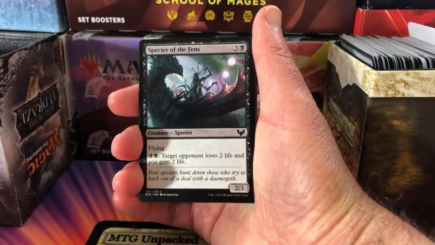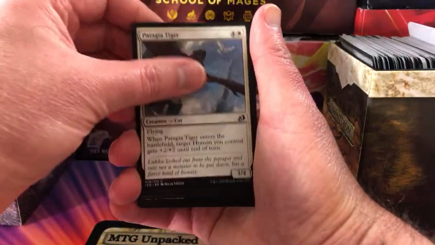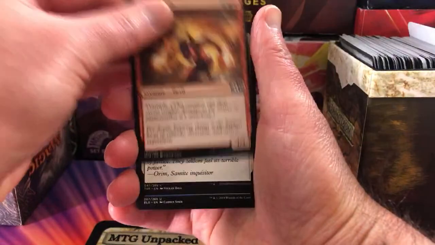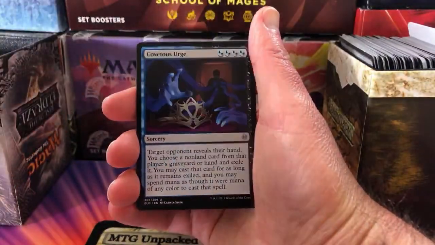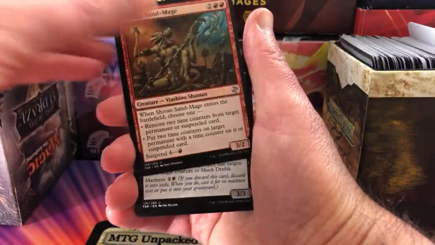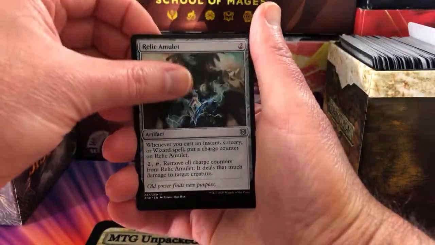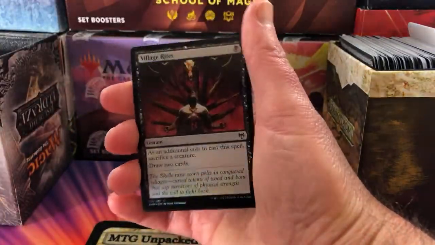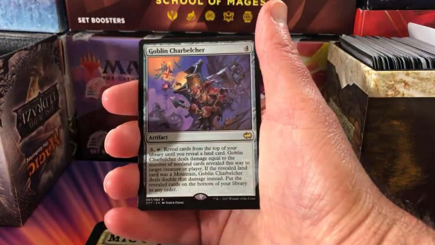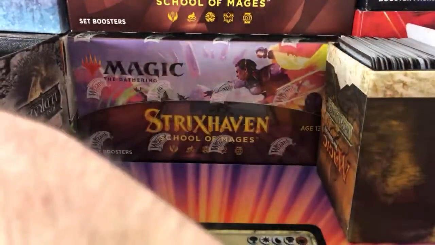All right, Adam, you're up next. Spectre of the Fens, Ambush Viper, Patagia Tiger, Havoc Devils, Sunlance, Covetous Urge, Skull Knocker Ogre, Shivan Sandmage, Muck Drub. We're getting some weird creatures here today. Relic Amulet, Foil Village Rites. And the rare is Goblin Charbelcher. Yes! I forgot I'd put him in the box. That is awesome. So enjoy the pulls there, Adam.